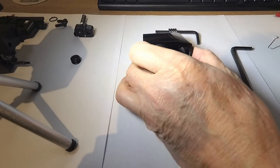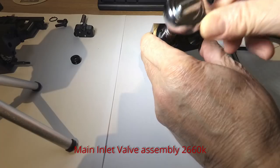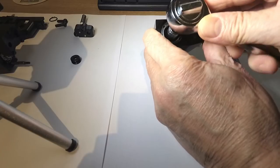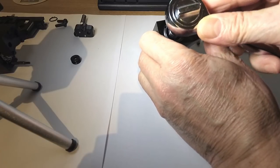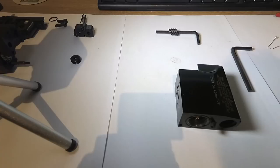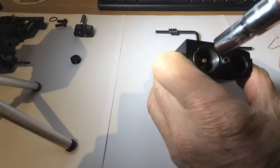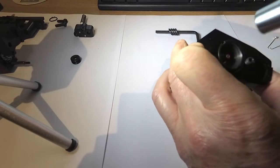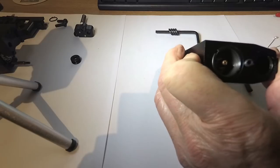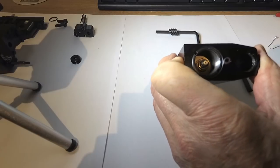Now to remove the main valve assembly, I'm going to take this brass piece out here with a 10mm socket. Now, on other guides I've seen, it appears that that comes out easily, but in fact I found that I had to hold the block down onto the edge of a tabletop and really apply quite a lot of torque to get that to move. So I have actually moved it once, and now I can screw it out. But I was wondering whether to give up. It was so ridiculously tight. But now it can come all the way out, of course.